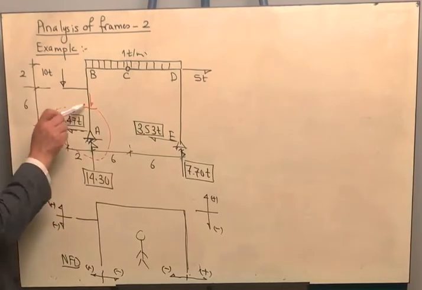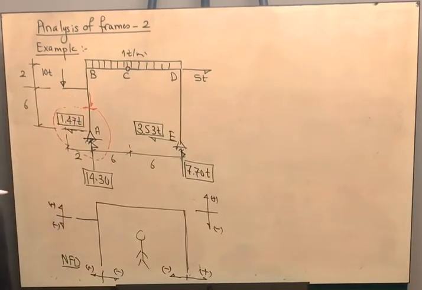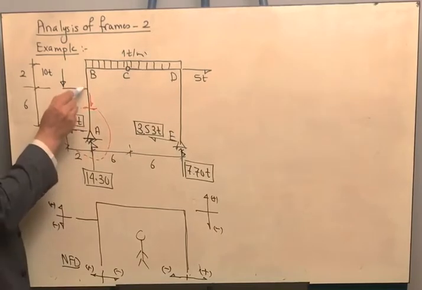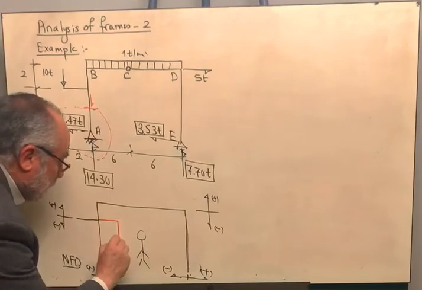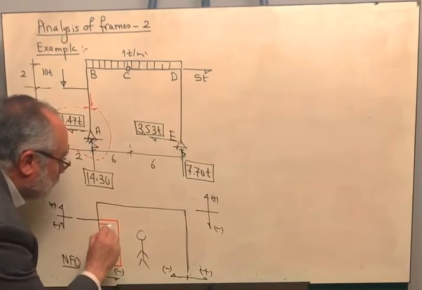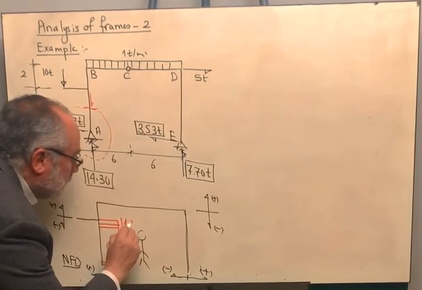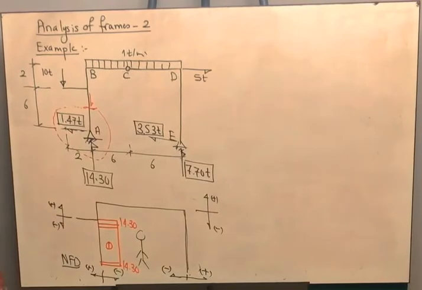It means that the internal normal force is directed towards the section, so it is causing compression. This condition will persist from point A up till the cantilever. So I will come here and I will draw constant normal force. Its magnitude is 14.3 compression. Because it is compression, then it is negative, so it is drawn on the near side.